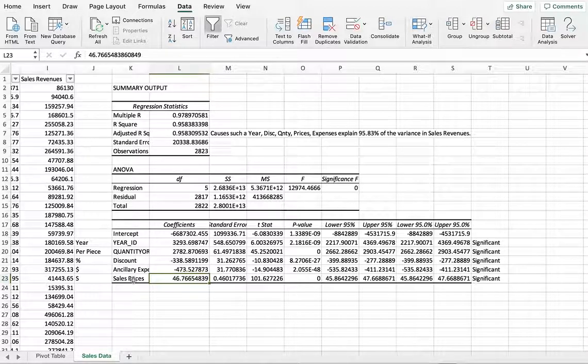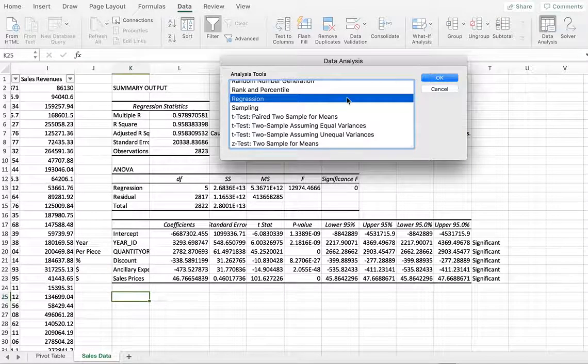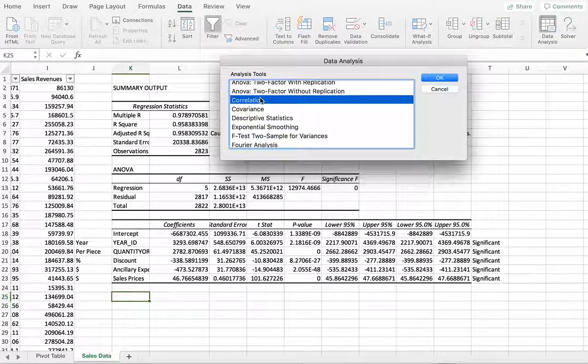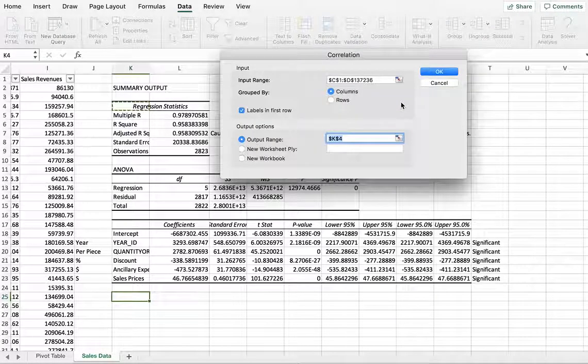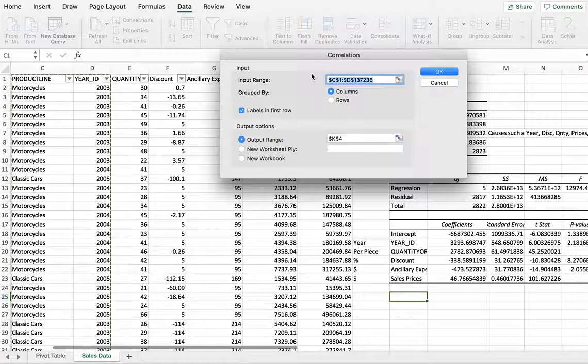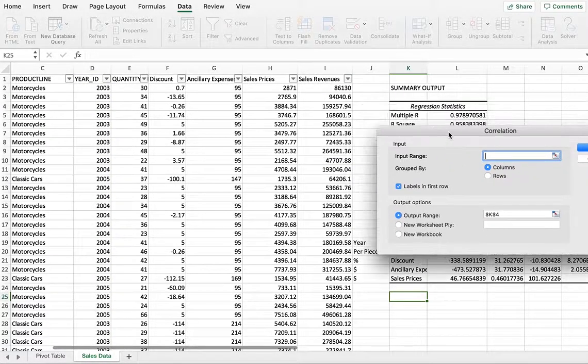It seems that every time you raise your sales price by a dollar, people tend to purchase more. So you might want to reinvestigate this bit: why is discount and sales what's this very interesting relationship? Each of these means something. In order to understand the relationship between them, we can also do a quick correlation. So in this case, we'll run a quick correlation and ask what you want to consider in the correlation itself.